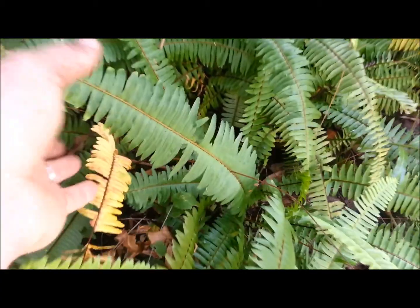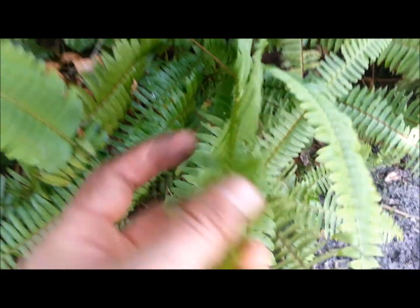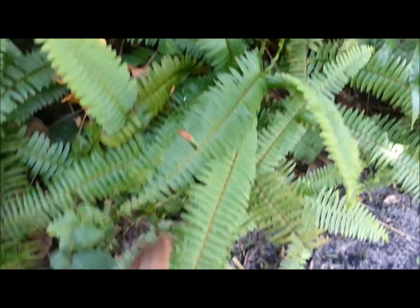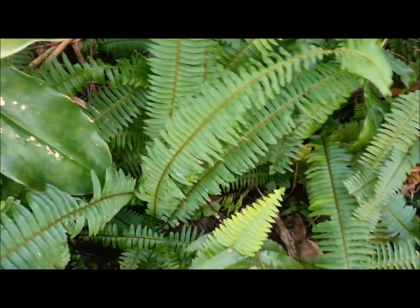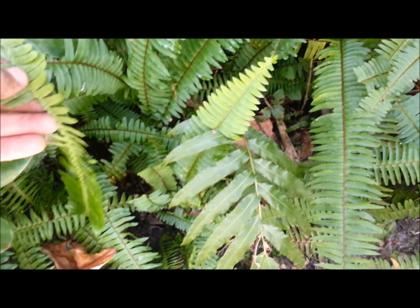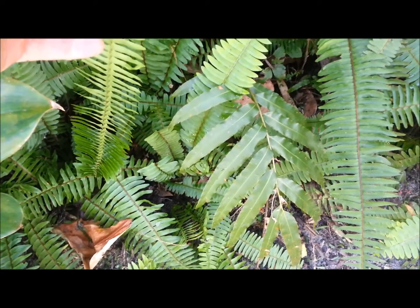Okay? This is a sword fern. Notice how it's a little skinnier. It's not like a lot of ferns that are wide. That's what you're looking for. Looks kind of like a sword. That's the name. So if you ever see one of these, look for them tubers. If they have the tubers, then you're good to go. I'll try to throw a picture up of one. Sword fern.